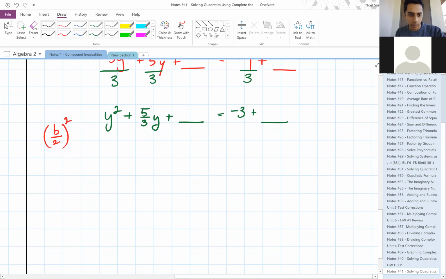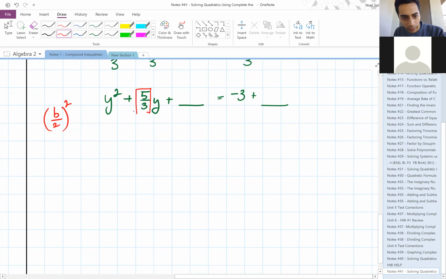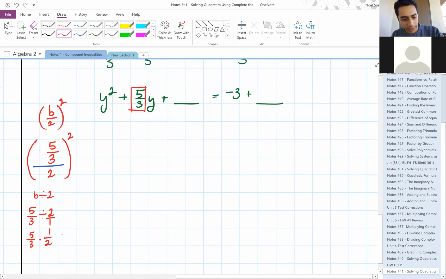So I'm going to try to take this slow. B is the whole thing, right? 5 over 3. So you take 5 over 3 and you're dividing this by 2. Then the idea is to square this. But what exactly am I looking at? Let's simplify this. You have b divided by 2. So that's 5 over 3, and you're dividing by 2. When you're dividing by something, you can always multiply by the reciprocal. So turn this into 5 over 3 times the reciprocal of 2, which is 1 over 2, it's half. Multiply that through, and that's going to give you 5 over 6.